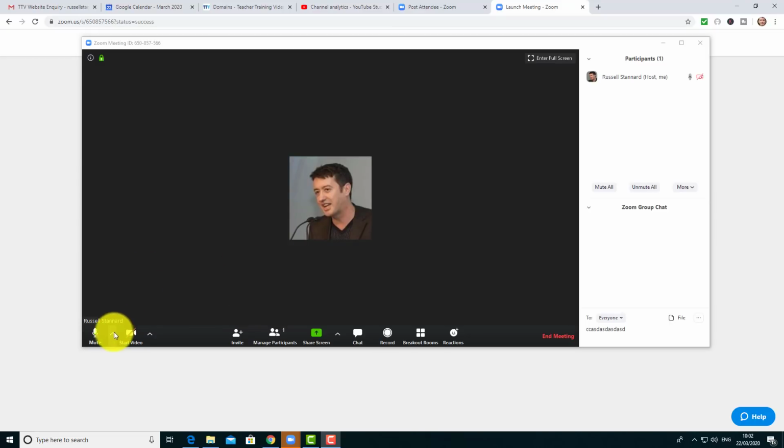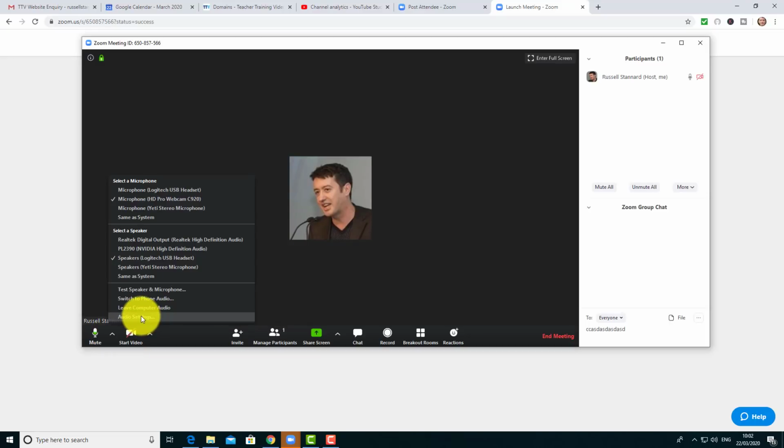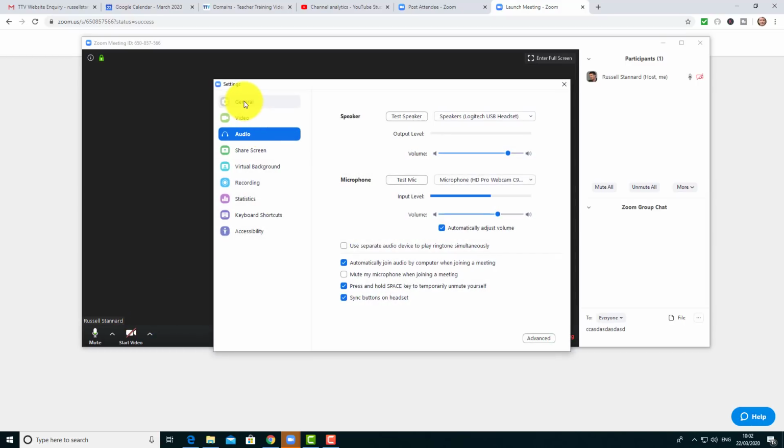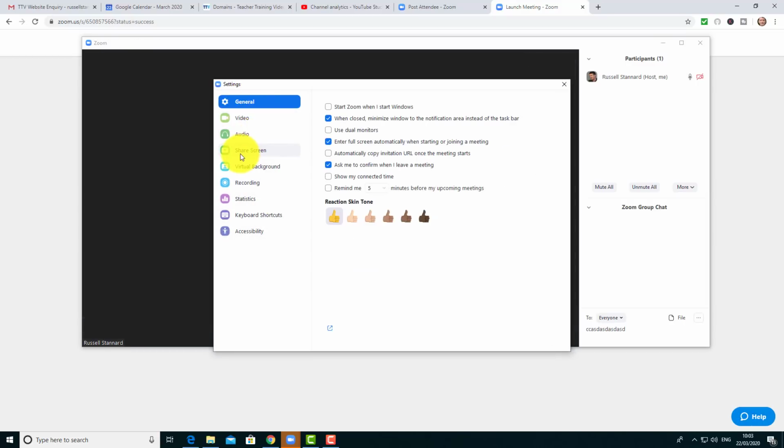Now most of the settings can be found by clicking on audio and then audio settings, and you've got all these tabs: general, video, audio, share screen, etc. Obviously you've set most of your settings before. We've gone through all those settings, and once you've set them, they will be the same for all your rooms, apart from when you create the room and override some of the settings. You can also override some of the settings when you're in the room. I'm just going to point out a couple of things here that might be useful.